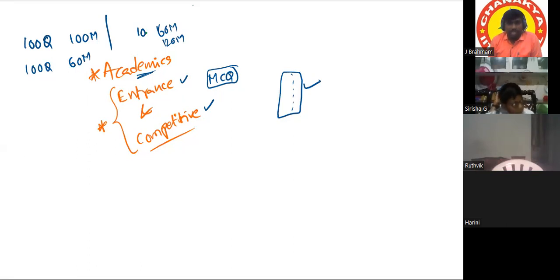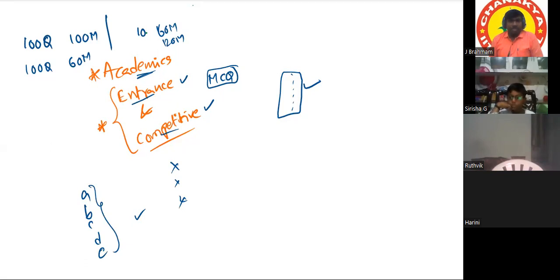But when it comes to entrance exams or competitive exams, we don't need your procedure, your approach, or your solution. We just need your answer. Among the options A, B, C, D, what is your answer option? You may do it by procedure, or you may use a shortcut. We need only answers. That is the difference between academic exams and entrance exams. So for entrance or competitive exams, what we require is shortcuts. We don't need procedure.